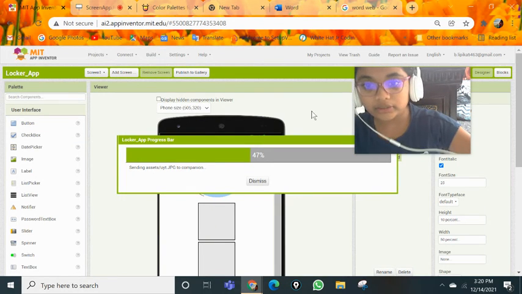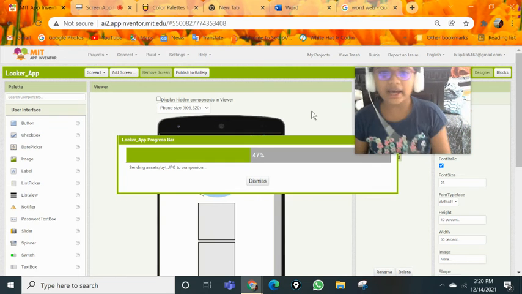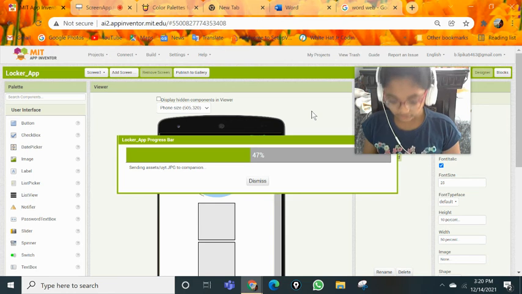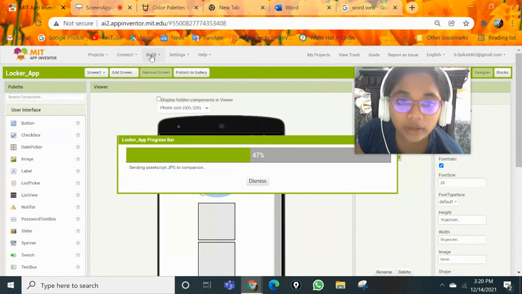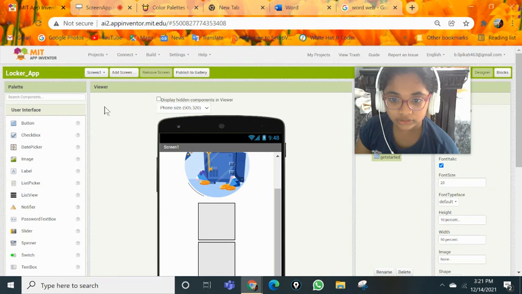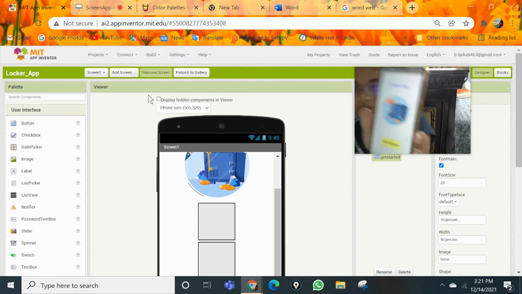I'll keep it perfectly. And I guess it's taking time to connect because I have added so many assets and JPGs. So guys, actually you have to see the whiteboard app, because there we can also build our own Android APK app. So it's taking a lot of time to connect actually. So let's just connect again. I'll just refresh my companion screen. Okay, yeah, it got loaded.